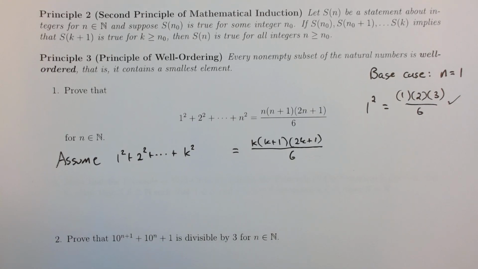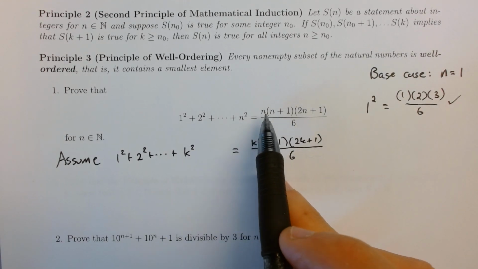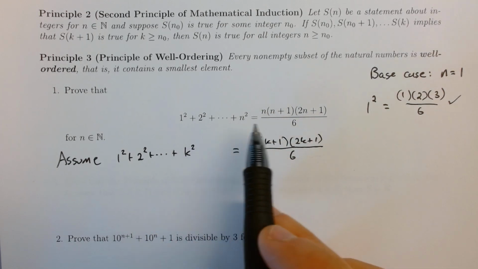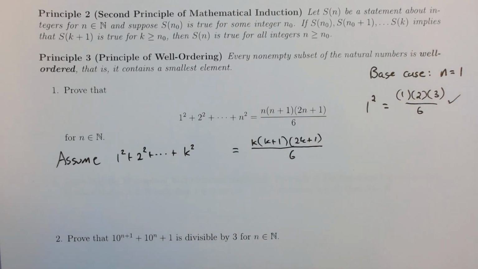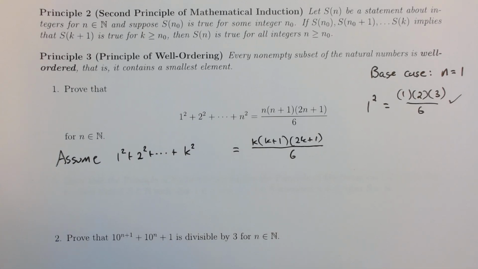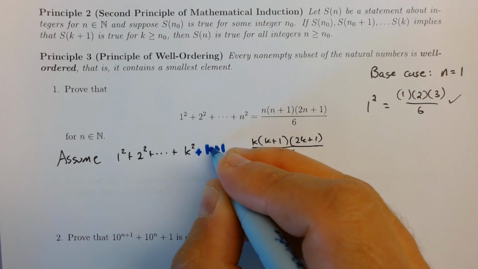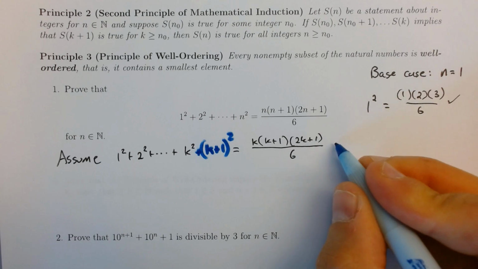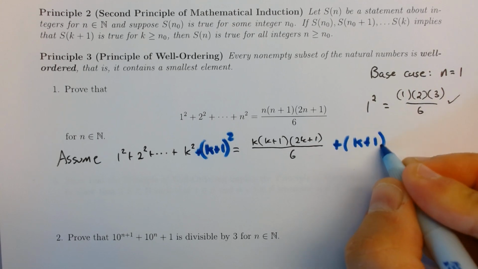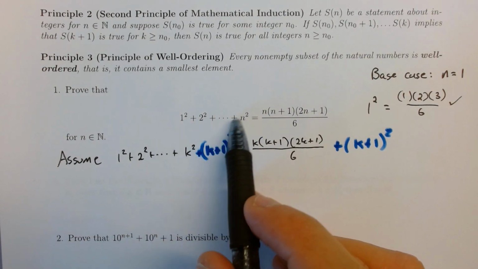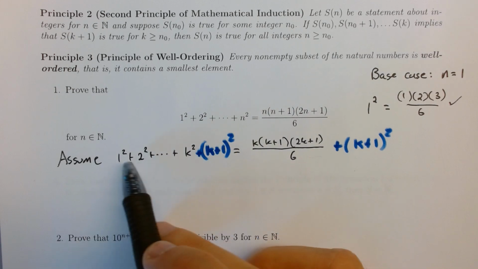Now we'd like to prove that it's also true for k plus 1. So if I insert k plus 1 for all the n's here, that equation is also true, or it comes from this equation. So we want to sort of start here and work our way to the version of this where all the n's are k plus 1s. So one way to get that, at least for the left-hand side, is to add k plus 1 squared, because that's the next square that we would add. So we add that to both sides of the equation, just normal algebra rules. And now we have the version of this equation where n is k plus 1 on the left-hand side.